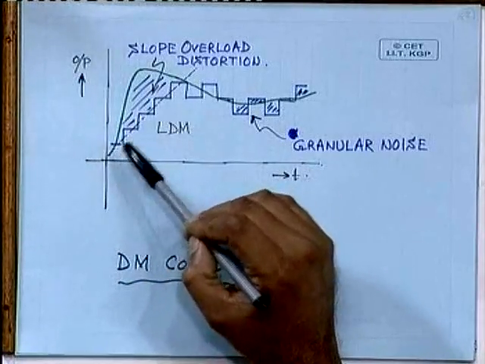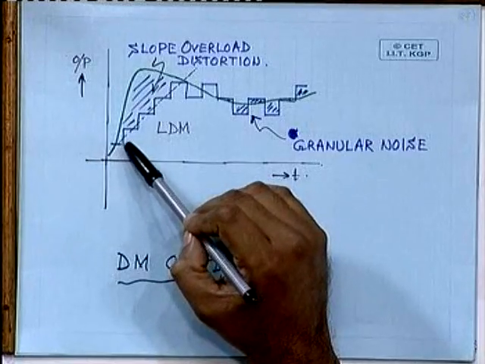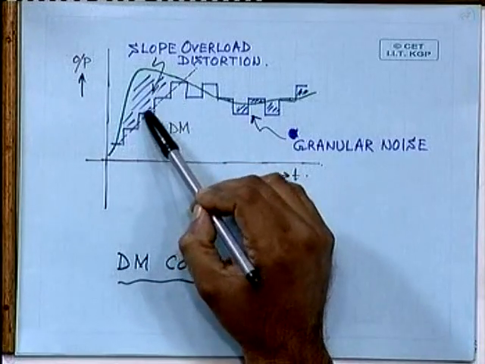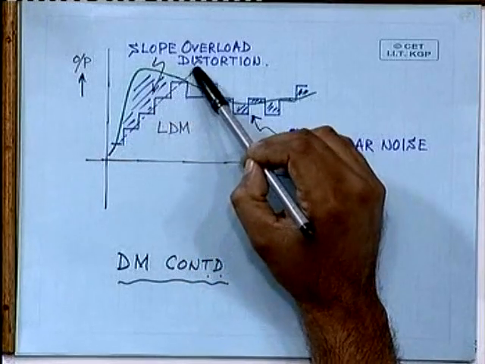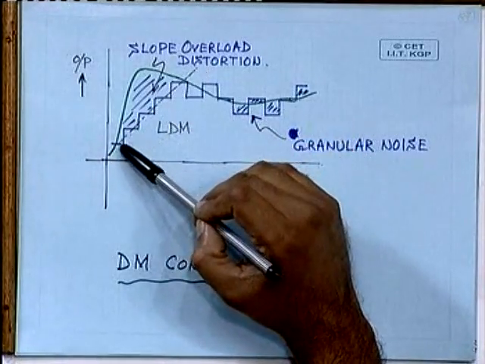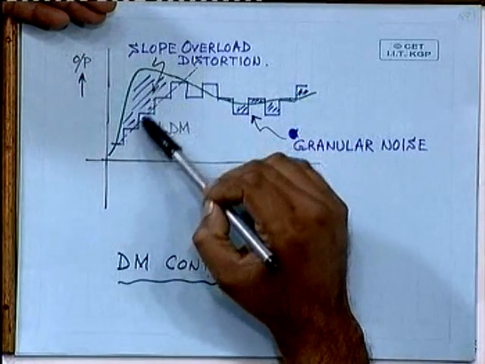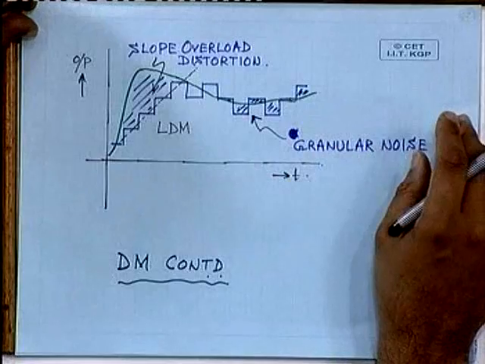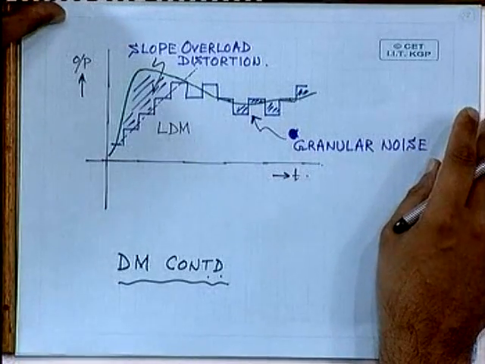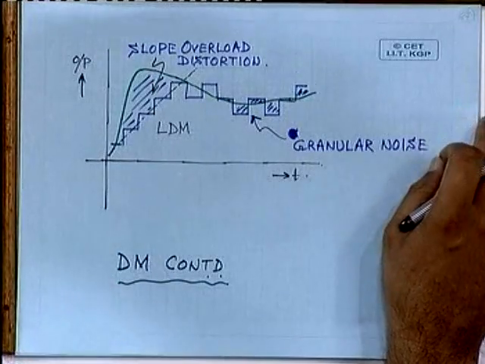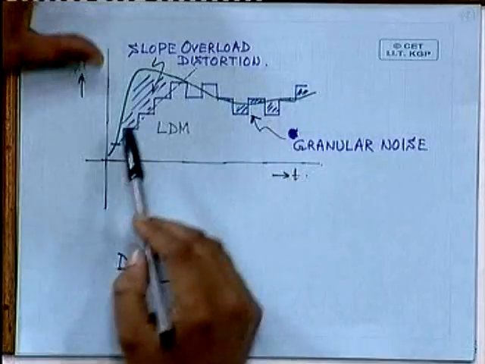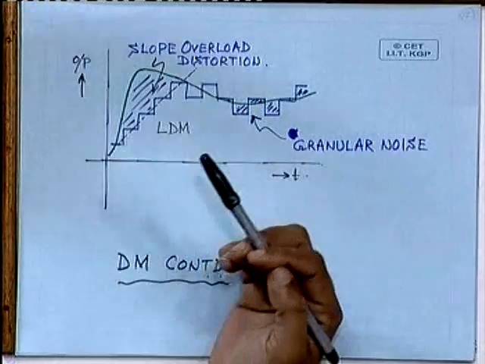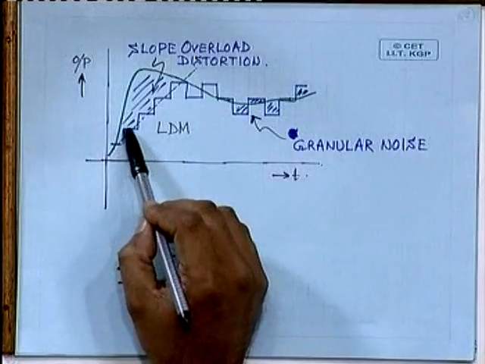Well, one point before I go over is that we can see that in the staircase approximation of the signal, the step size increases when the signal is increasing, isn't it? And when the step size increases like this, we can see that the slope remains constant, okay. So, we can say that the staircase approximation approximates the signal in a linear manner, the slope is constant over here. Because of this feature, this delta modulation is also called sometimes linear delta modulation or LDM, to differentiate it further from what I was mentioning earlier as adaptive delta modulation, where the step size, as you can guess now, is something analogous to non uniform quantization, okay. The step size need not be same really.